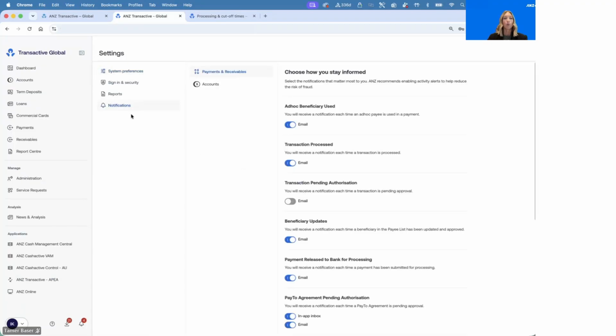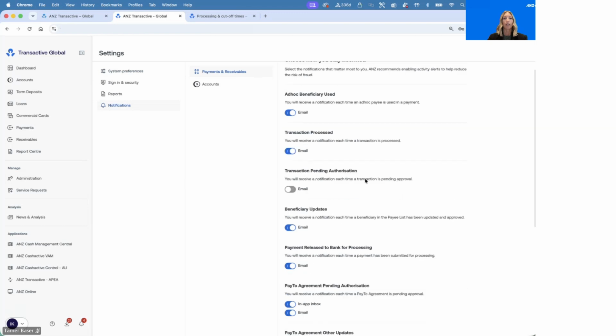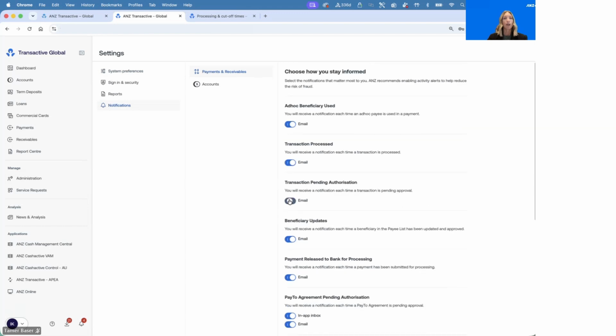Here, you can enable or disable payment or account-related activities. To receive an email notification, slide the toggle to on for the topics that are relevant to you. For example, enabling a transaction that is pending authorization. This means you will receive an email notification each time a payment or a transaction moves into a pending approval status. Any changes made will save automatically.